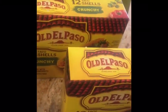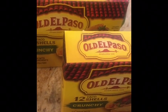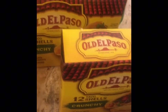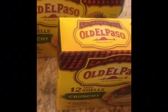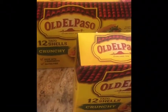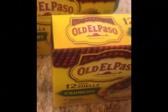This Old El Paso was $1.74 each. I used a $1 off of two printable from Coupons.com. I submitted to Ibotta for $0.50 for both of them times two, and then I submitted to SavingStar for $1 per two. So I ended up paying out of pocket $0.48, which made them $0.24 each.